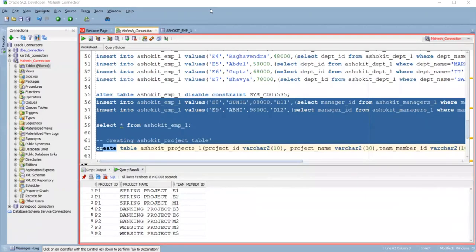So that's what, Sudha. As of now, for the time being, we just disabled the constraint and we are not able to enable it back. Why? Because you do not have the proper data in the departments table. If you have department 11 and department 12 in the department table, then you can enable that constraint back. As of now we are working with sample databases, right? That's why I have not enabled it back. Understand?